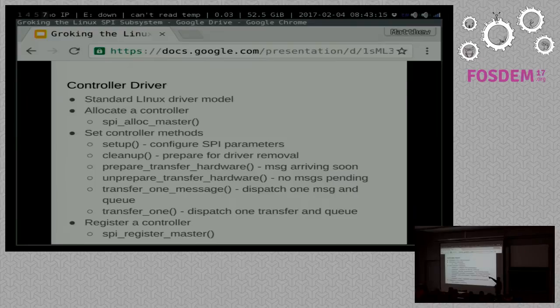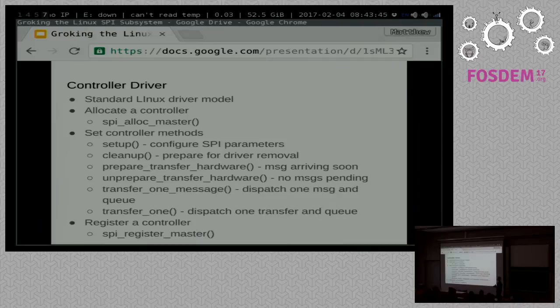And so one is prepare transfer hardware. You may need to do some preparation for a message that is going. So when the message pump in the core SPI subsystem is about to send you a message to be processed by your driver, it'll let you know before it calls transfer one message, so that you can get ready.